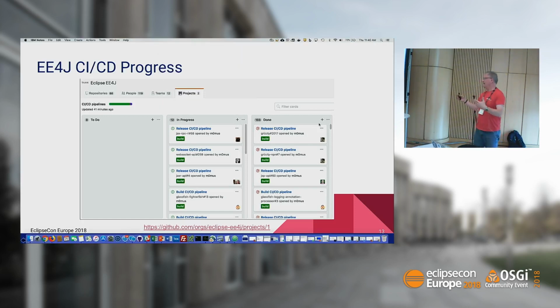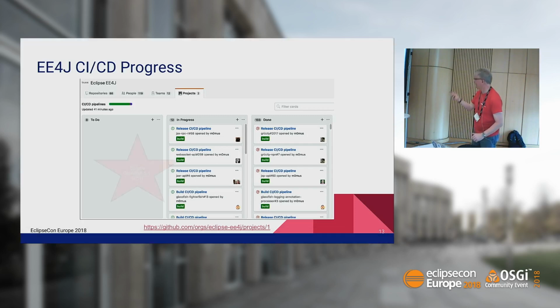We have made fantastic progress in the last couple of weeks. Our original goal was to have this all done by this past Monday, but now our goal is this coming Monday. We have made so much progress, and I think we're going to come really close to having this done. Why is this important? Because we are trying to release Eclipse Glassfish 5.1.